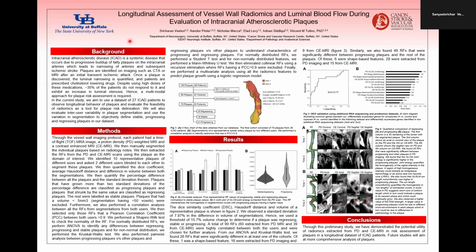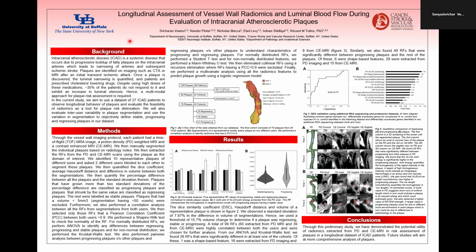However, the process of manually segmenting these plaques has some variability in it, and thus we decided to perform an inter-user variability analysis. We identified 10 representative plaques and asked two different users to segment these plaques, and we used the difference between these segmentations to inform us if a plaque is regressing, stable, or progressing. We also excluded plaques that were less than 5 cubic millimeters, since variations in segmentation will have a non-negligible effect in that case.